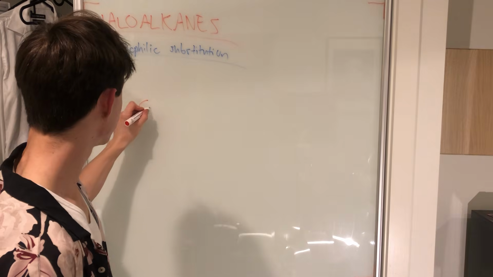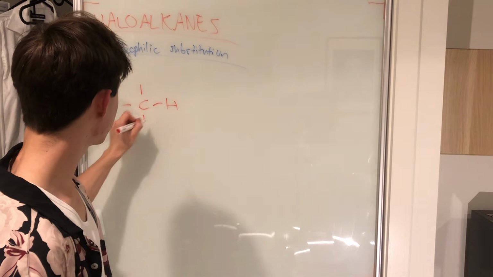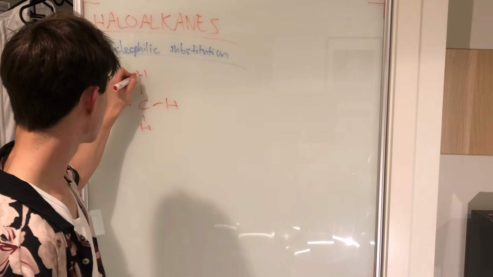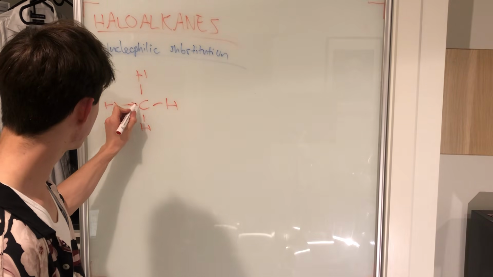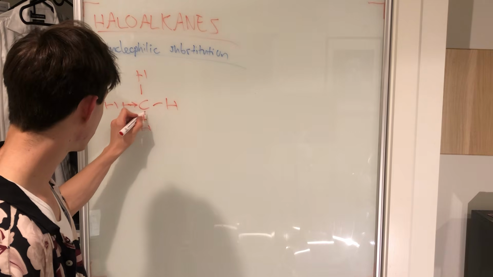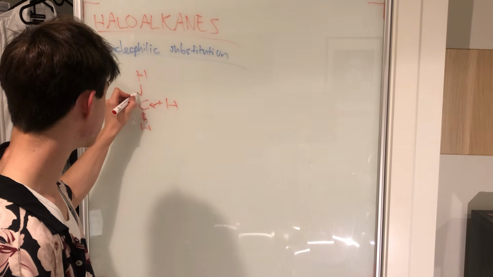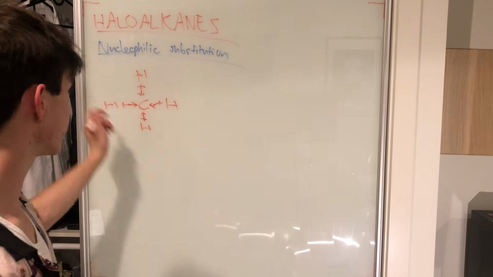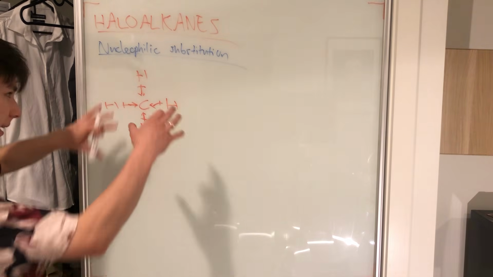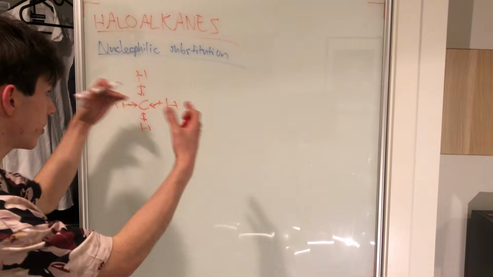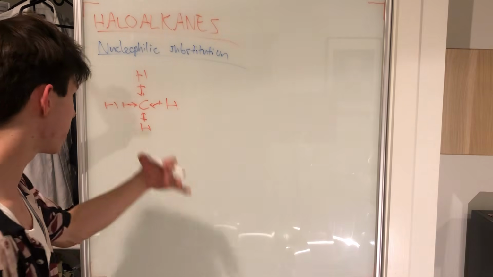It's not just a normal alkane. So this is ethane, and if we draw the bond dipoles, if you remember from year 11, we draw the bond dipoles on that. And keep in mind, in 3D, this is a tetrahedron. It's not like a square, but they're all pointing in to the carbon, so they cancel each other out. There's no dipole on this molecule. It's not polar.